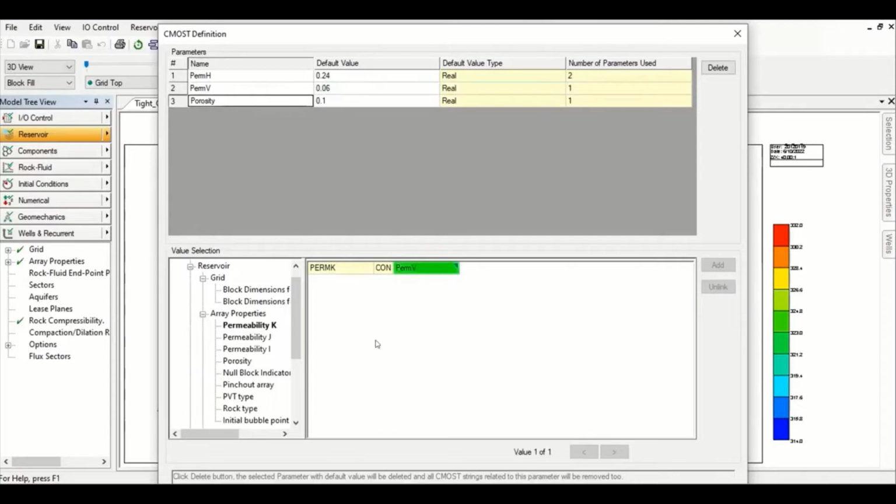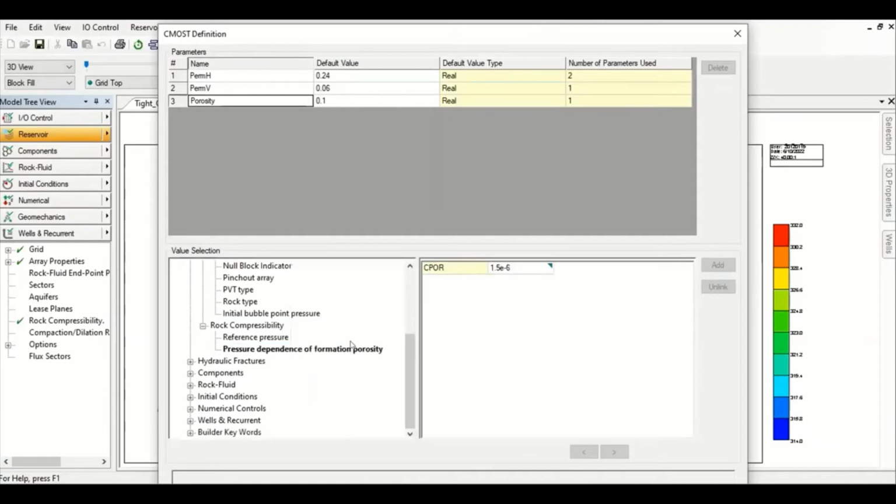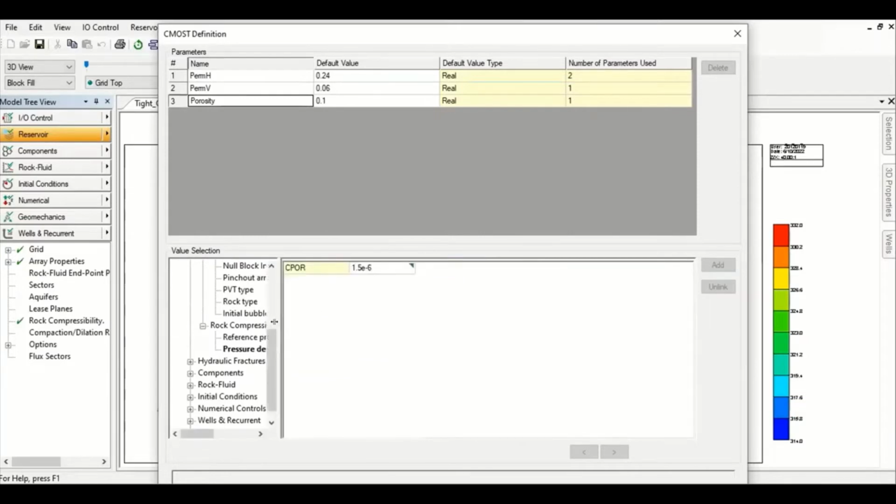All right, and then the next one, I want to use rock compressibility. I want to know the importance of rock compressibility on our production. So click on this one, pressure dependence. So I will expand pressure dependence of formation porosity. Okay, it's actually compressibility.